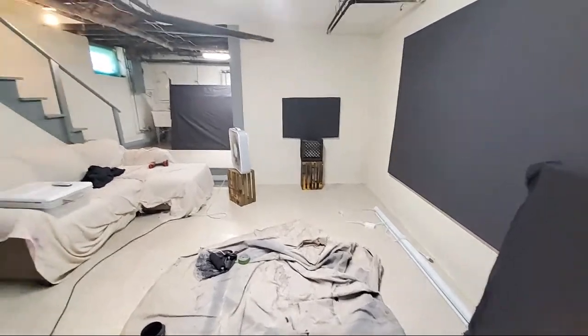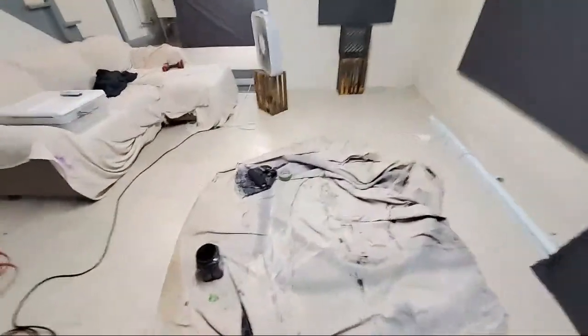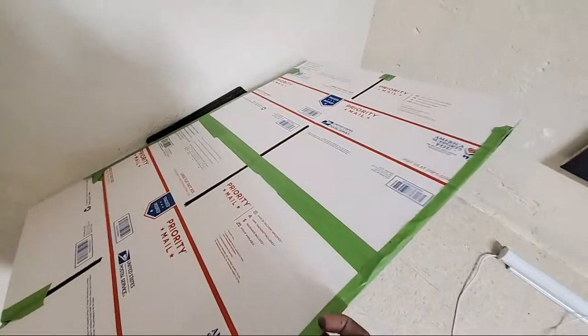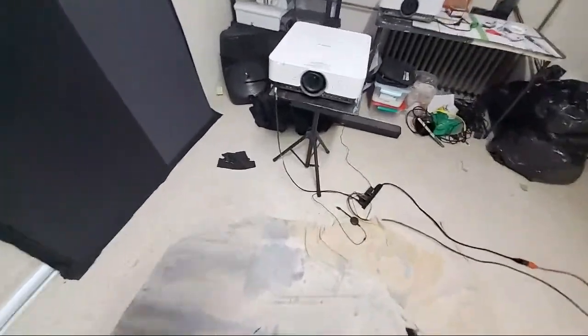So that's when I started developing a screen paint that will allow you to pretty much paint over anything you want. So those who've been asking me, can you paint it on your wall? Yeah, you can paint it on your wall. If I'm painting over a postal shipping box covered in frog tape and plexiglass, you can paint that right over your wall.